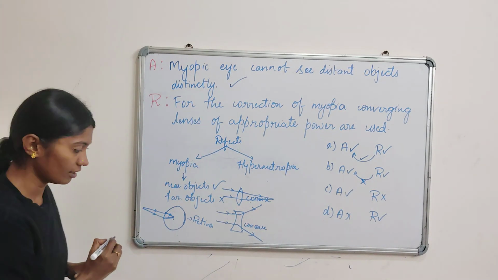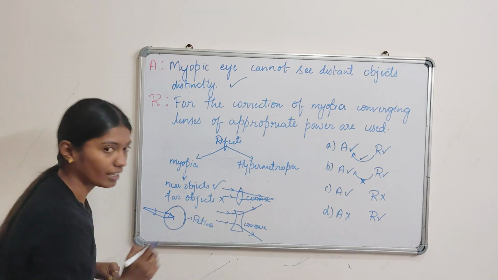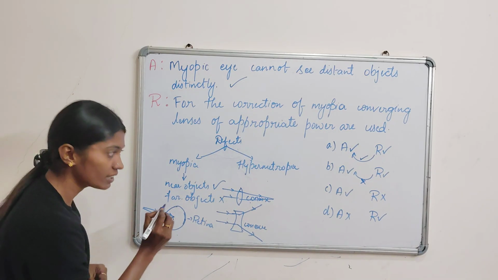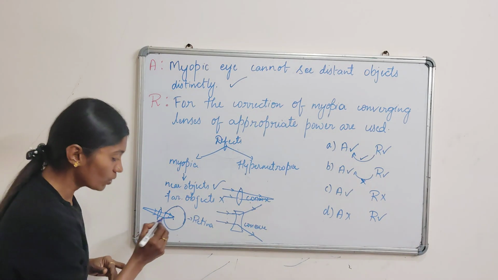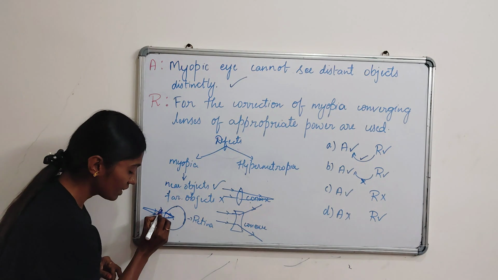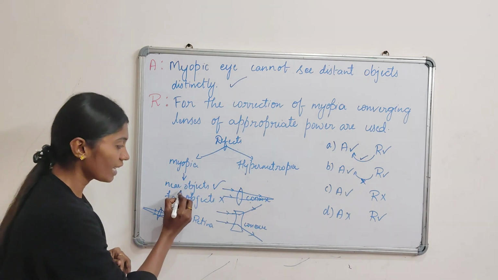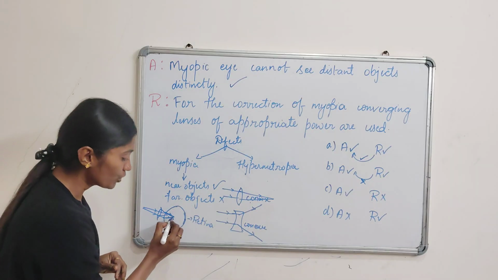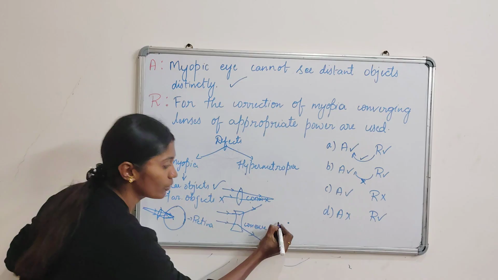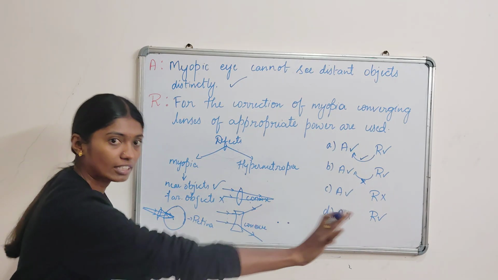Now come to the defective eye. You can use either lens so that the intersection happens on the retina. Suppose you use a convex lens. Its property is converging. In the myopic eye the converging already took place very early, and with a convex lens the converging will happen still earlier. Then the person can see near objects, but cannot see far objects. If I am able to see this dot near, with this lens I see still nearer objects, but for far objects the defect remains.